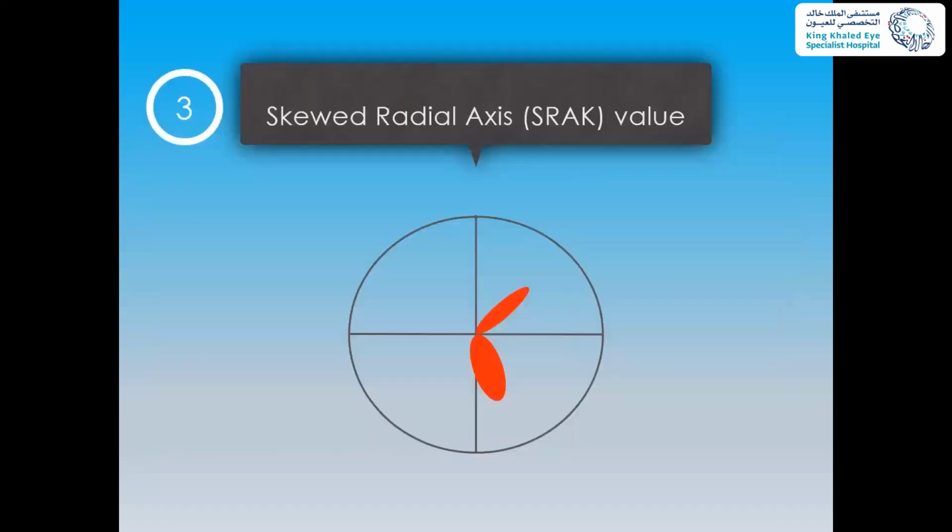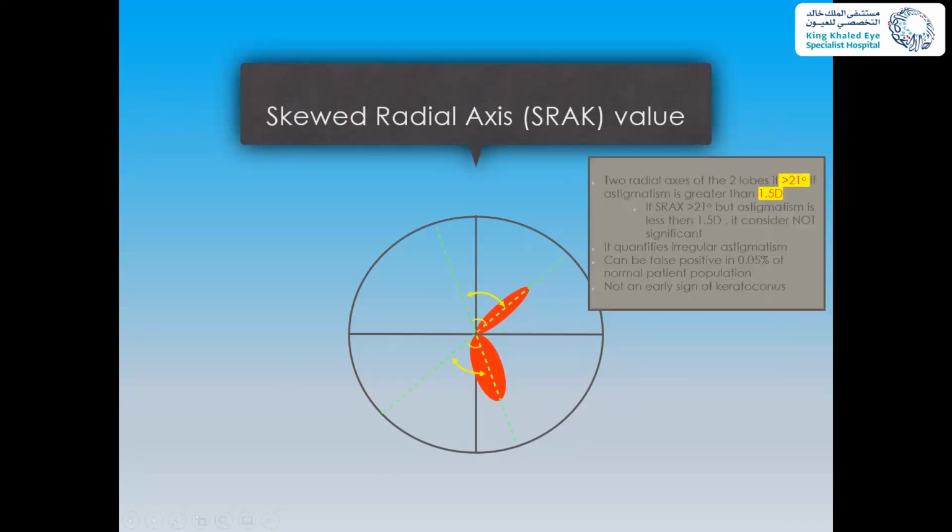So this is the skewed radial axis value you're talking about. So this is the angle we are talking about. Everybody agrees that this is quite skewed towards the right side. Ideally, a bow tie, asymmetrical or symmetrical, should be like this, but this is skewed towards the right side in this case. So how much is normal and how much is abnormal? So this is how you create an angle between this axis and this axis, and this angle seems to be very high. And if it is 21 or less than 21, it is taken as normal.